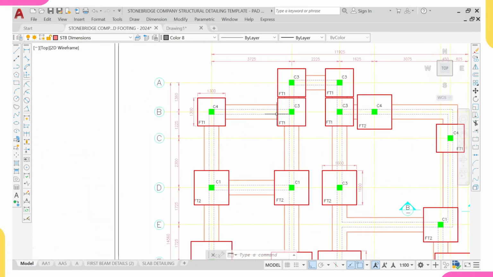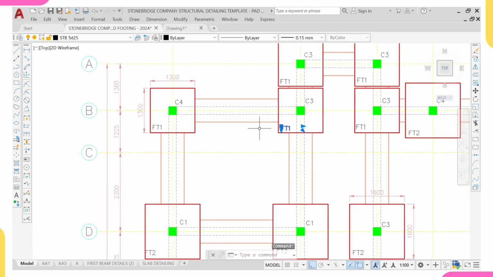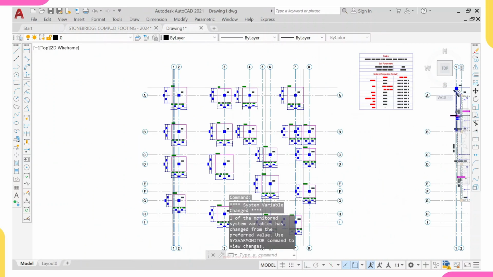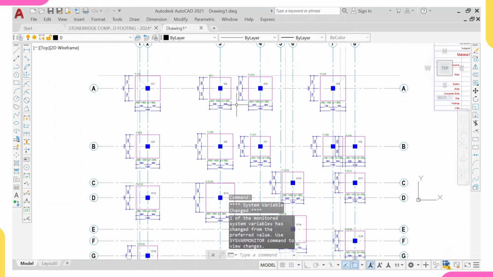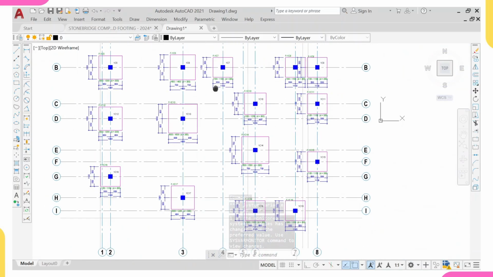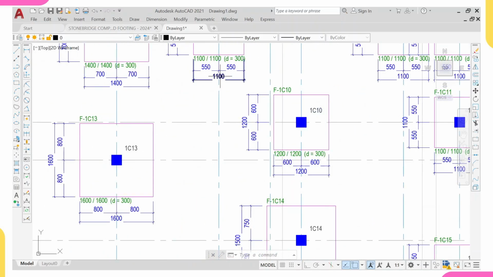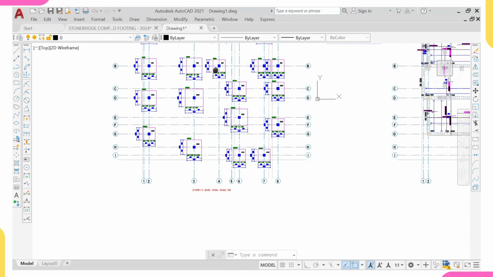So what I want to do now is click on this footing 1. I'll type Control C, not CO, Control C, and then come to my drawing, the drawing that I got from ProtaStructure. What's the lowest footing I have here? The lowest footing I have here is this 1,100. This is the lowest footing dimension I have here.